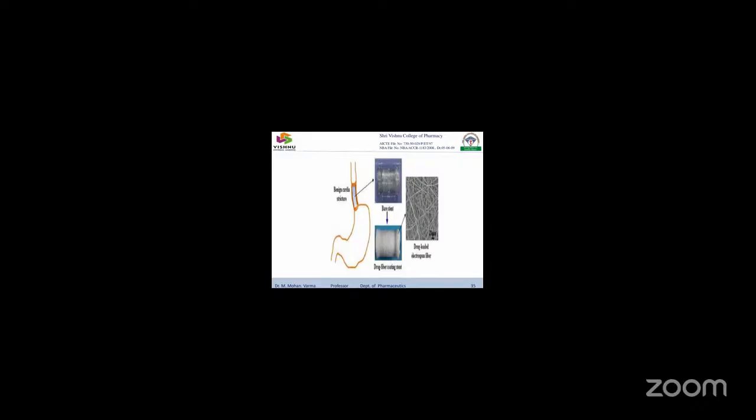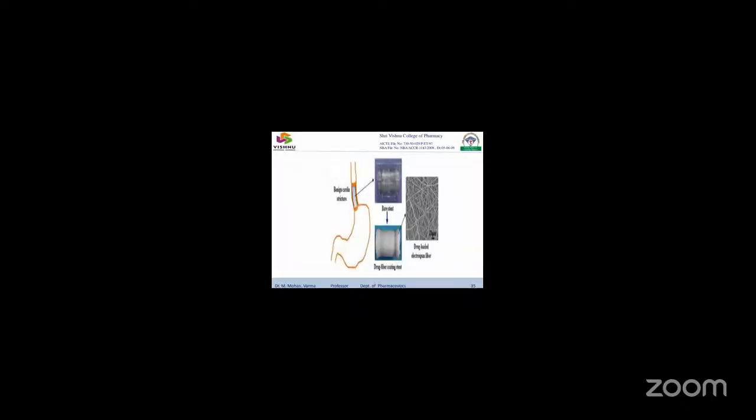Here, suppose you have tumors in the area of the esophagus, it can be treated. For this, we have to employ an anti-tumor drug on a stent, which can be placed in the area of the esophagus. We can take an anti-tumor drug, paclitaxel, and the excipient employed is poly-epsilon-caprolactone. This can be blended and electrospun on a bare stent, and this can be placed in the esophagus so that we can treat the tumors in the area of the esophagus.